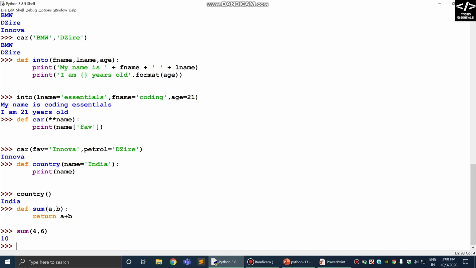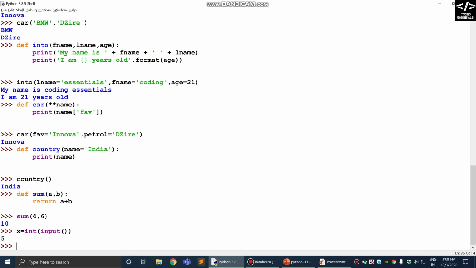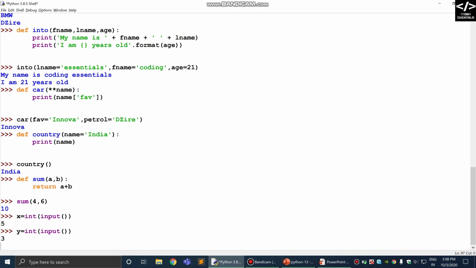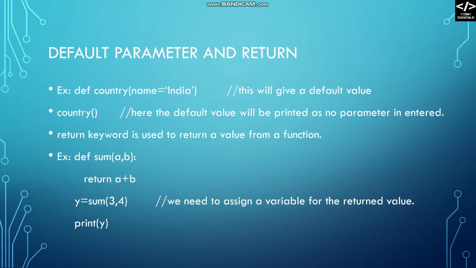Okay, so you can also write like this: x equals int input, so 5, and y equals int input, and that is 3, and we can write sum of x comma y, it will give you 8. 5 plus 3 is 8. Okay, so this was about returning.